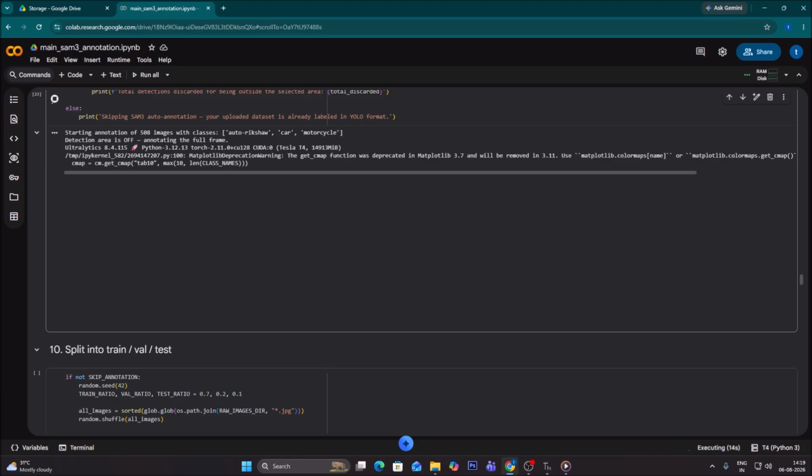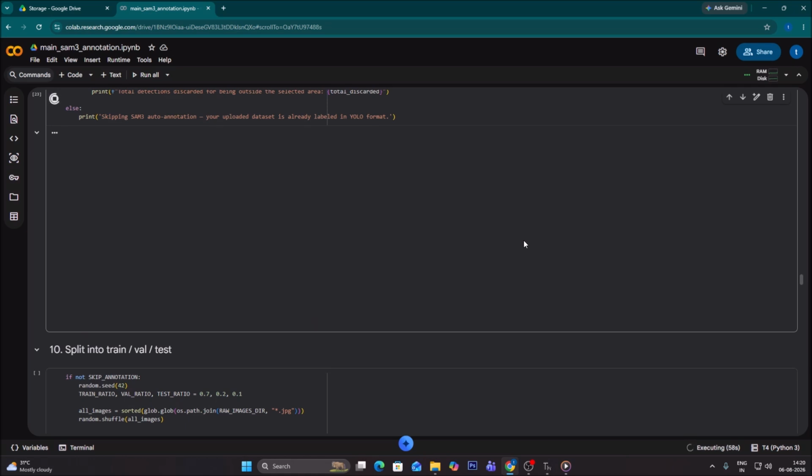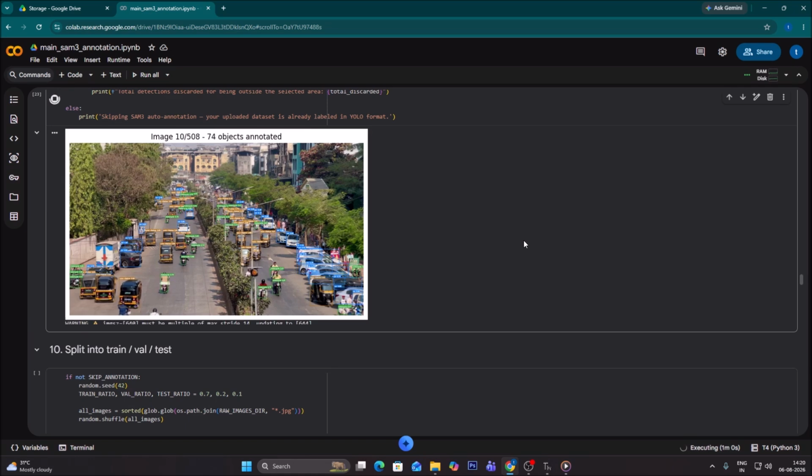So let's just wait. So friends, as you can see, 1 out of 508 is basically our images, and as you can see, I am not drawing any bounding box. It is all happening totally automatically. Okay, as you can see, it completely automates the annotation process for creating our own custom object detection model. And because we are on a Google Colab machine, it is completely fast. As you can see how fast it is.